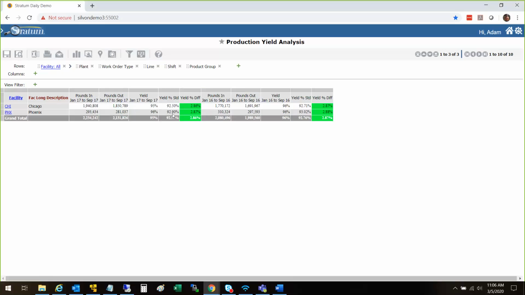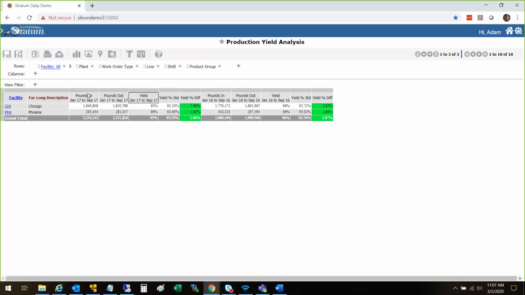Now, if we also implement and import your standards, we can actually compare your actual yields to your standard targets. And we've done this with some of our customers. So at that point, you can calculate a difference between the two. Typically, if you're doing better, a more efficient yield, it's going to show green areas, obviously. This is a favorable yield percentage, and certainly this is favorable in terms of comparing it to the standard.